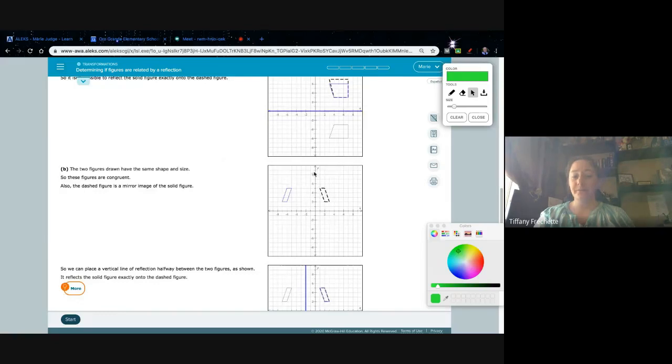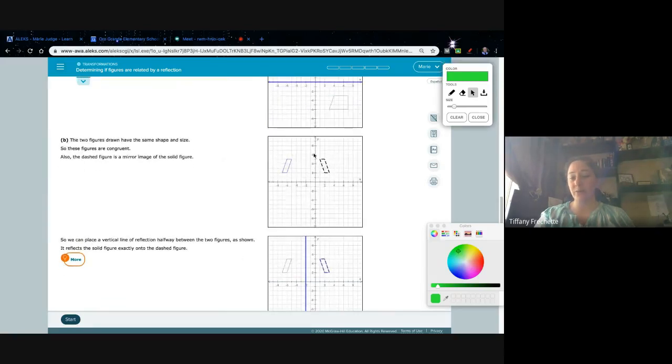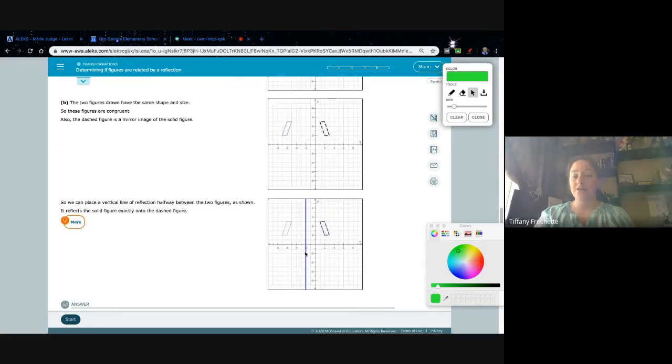And then this one, the line doesn't always have to be one of the axes. It doesn't have to be the X and the Y. It's just right in between. So as long as I can literally fold it in between so that it lands right on top, then it works perfectly fine. It doesn't have to be right on the Y-axis for this one. So in order to know where to fold it, I would want to know how many spaces are between. 1, 2, 3, 4, 5, 6. So I know 6 divided by 2, because I want it to be in the middle, is 3. So I go 1, 2, 3. There's my line. It lands right in the middle. So that one does work.